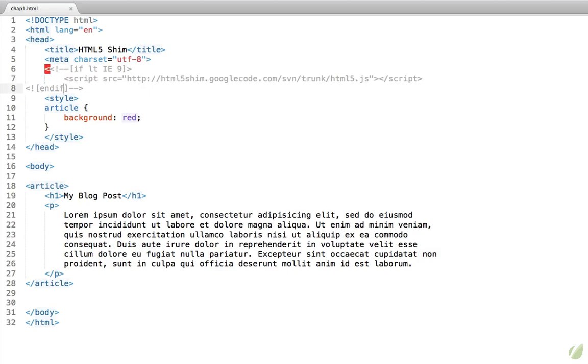And I want you to note that we are specifying that this will only be included for Internet Explorer 8 or below. This says if less than IE 9, so Internet Explorer 8, 7, 6. And the reason why we're doing that is Firefox and Chrome and Safari and Opera, they're not going to benefit from this script at all. So in those browsers, we really don't want to add that additional HTTP request. We only want it for IE 8. So you will want to update, if you have a little template you use for new websites, you want to make sure that this is in there. Alternatively, if you use something like Modernizr, Modernizr integrates this, so you do not need to include both.